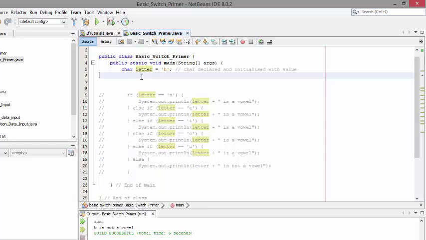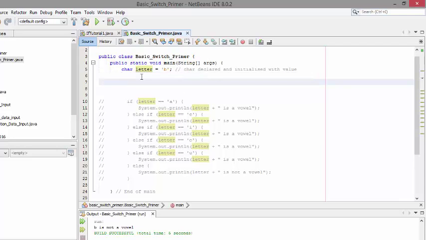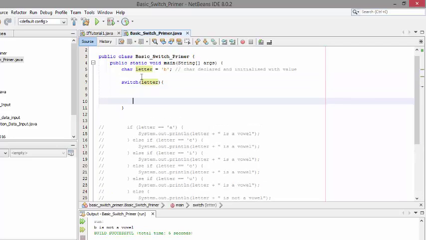So to show that similar decision construct using the switch statement, it goes as follows. Number one, it is the switch keyword. Number two, the round brackets. What is in those round brackets is the name of the variable that you are testing. Now note there is no test, and this is actually one of the key points about switch statements.